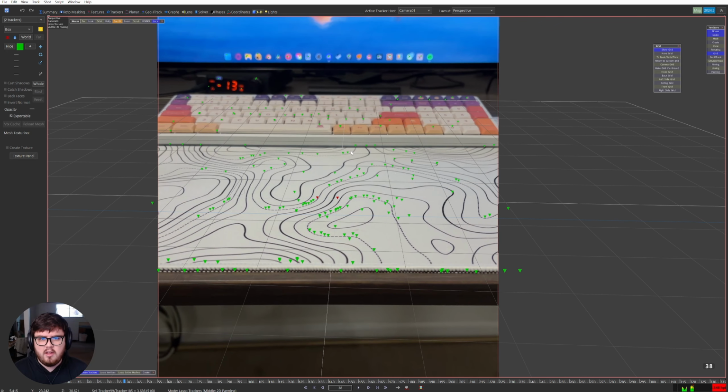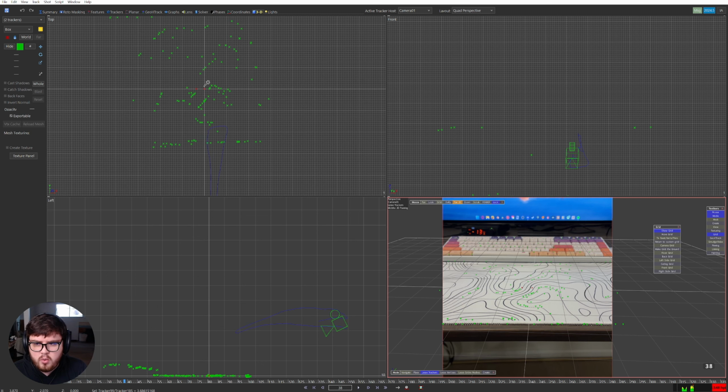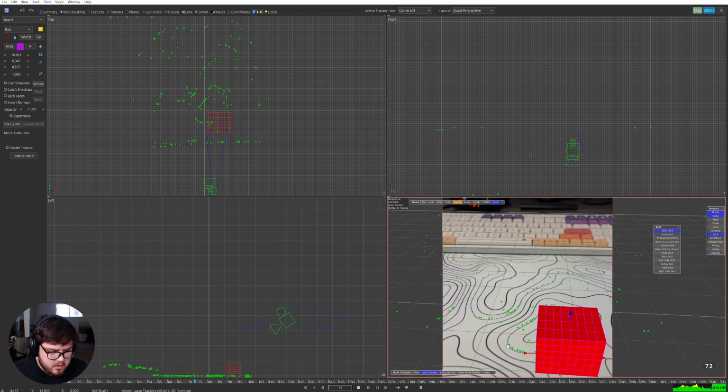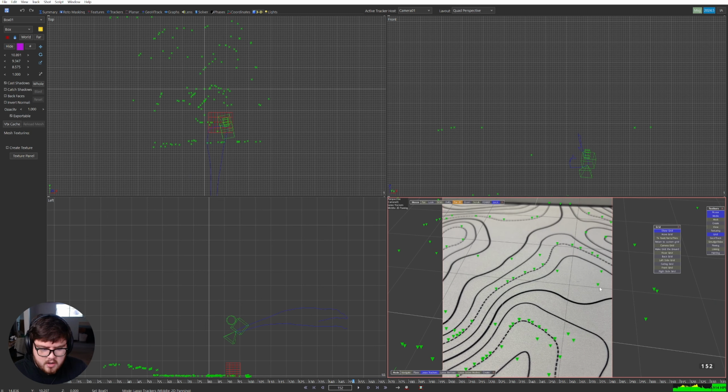I'm going to do the scaling inside of Blender, so I'm not going to worry about scaling inside of Syntheyes. We'll make the grid the ground, so you have to press that button right there. Very important. It won't apply if you don't press that button, so I just want to point that out. Now we'll come back to quad perspective over here, and let's give this a quick test before we export this out. I'll make a simple cube down here, and we'll save the project and play this. And as you can see, our cube is now sticking perfectly onto the floor plane of our scene. That's how we know we have a pretty good track.